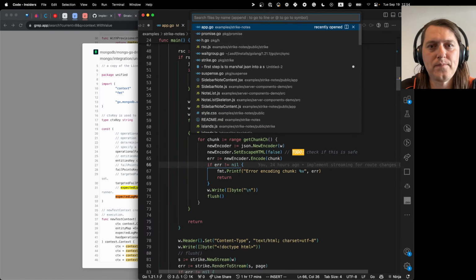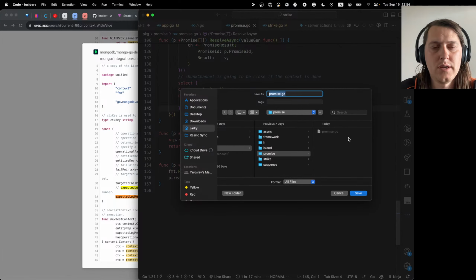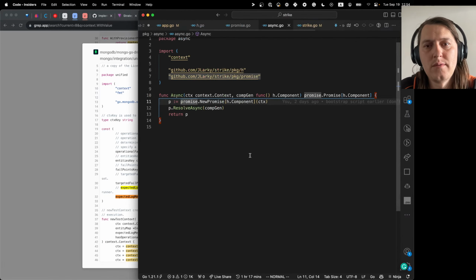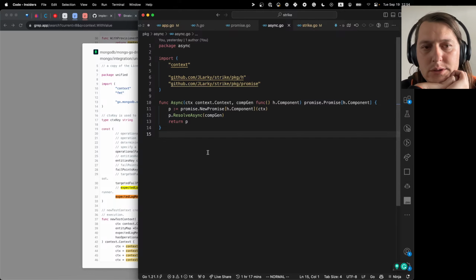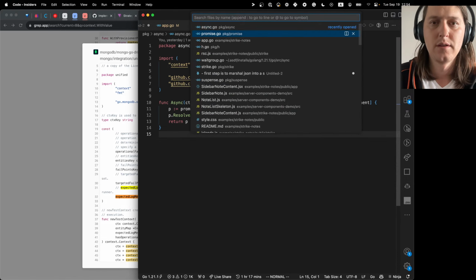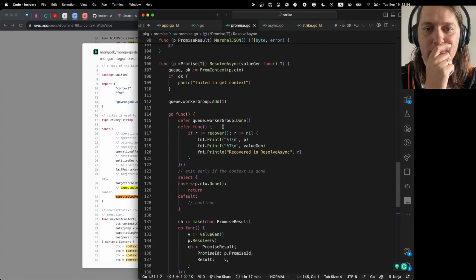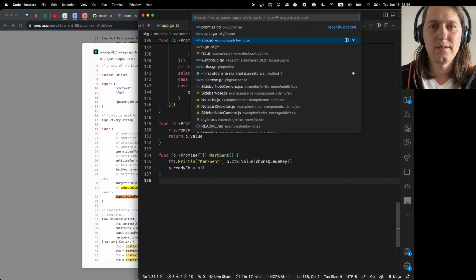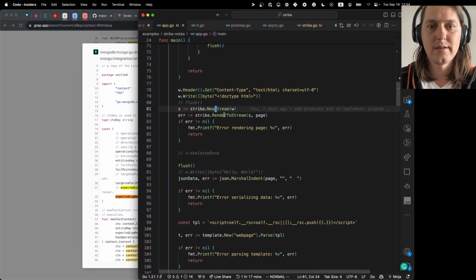Okay, so let's try to split them up then. So we already have a sync though. Right, so a sync is just promise stuff. Maybe it doesn't even have to be sync. But on the other hand, how much do I really need to split it up yet? Not really. Okay, so let's get rid of stream then. That's the thing that I don't like.